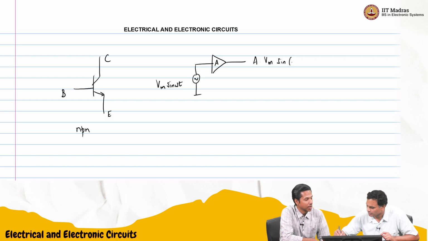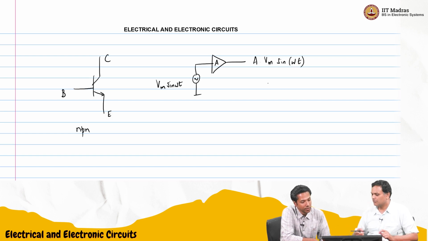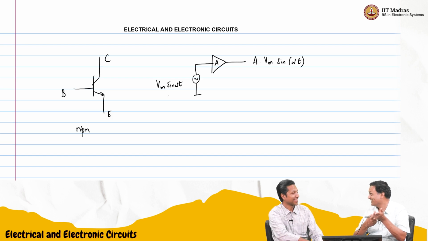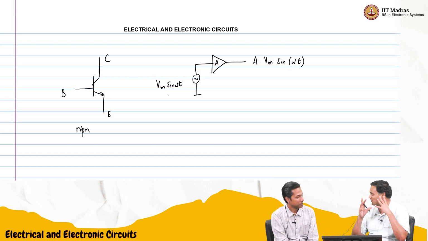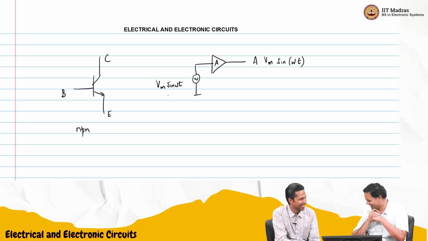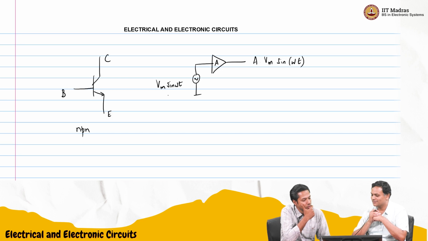So this is what we want to build. A factor of multiplication has to come. We want to build amplifiers. That's what we have been promising the students: you need transistors, you need electronics for building amplifiers. So somehow we have to go towards that. This Vm sin omega t signal, where will I give it? Somewhere I have to take the output also. I have only this three-terminal device.